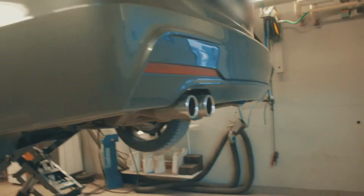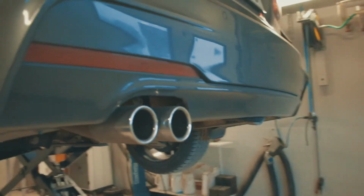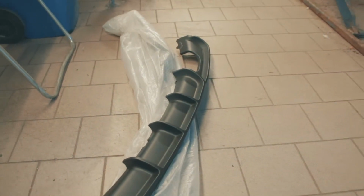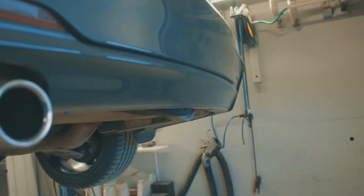Like the description, I'm mounting a performance diffuser on a F31 facelift. This one, and it's not an OE performance diffuser, it's an aftermarket, but it will do.